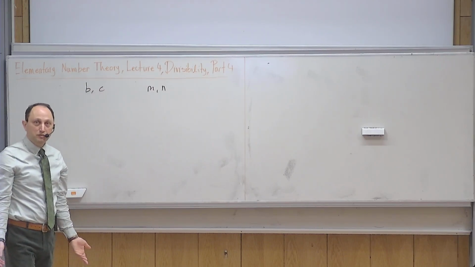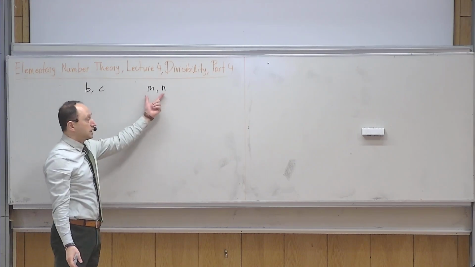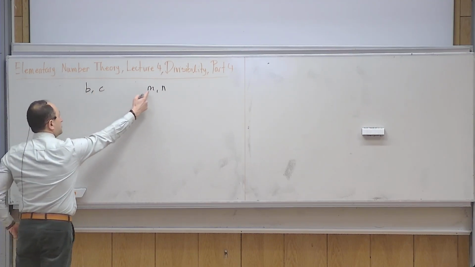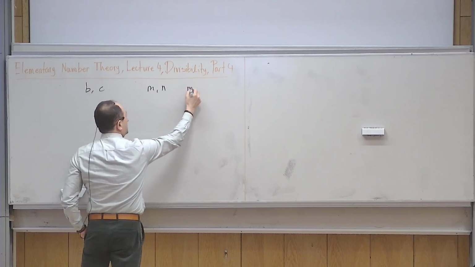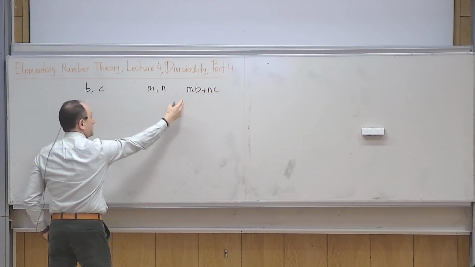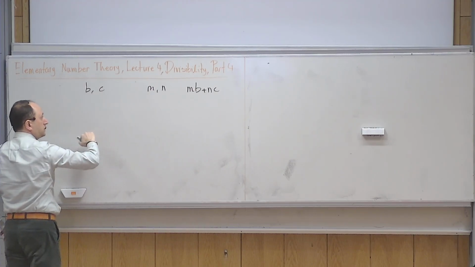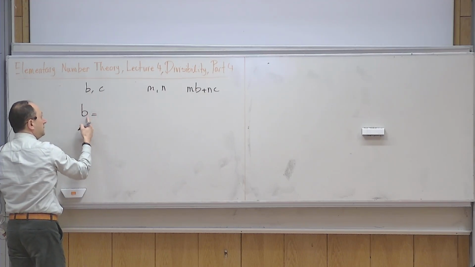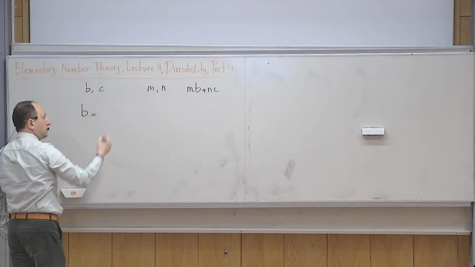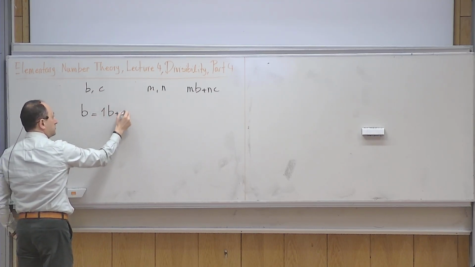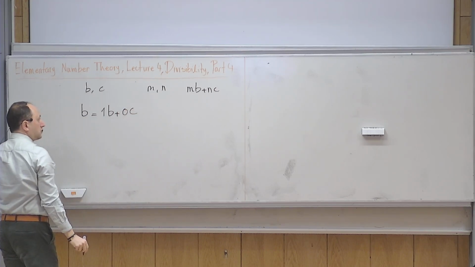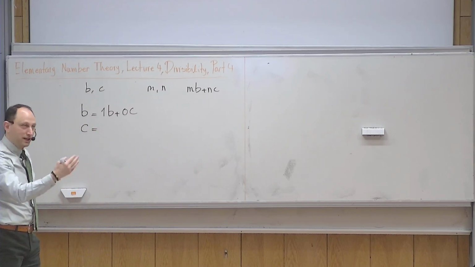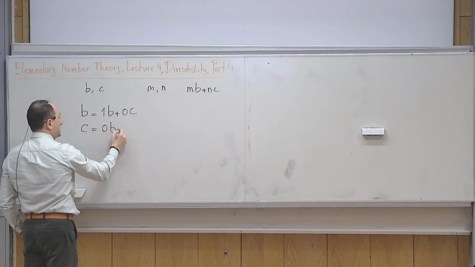Of course, I have infinitely many linear combinations of B and C because I have infinitely many choices for integers M and N. So, for example, let me write this linear combination MB plus NC in front of your eyes. If I choose M to be 1 and N to be 0, this linear combination will just give me B. So, B is indeed a linear combination of B and any other integer. You have to view it in this way. So, B is a linear combination of B and C. For the same reason, C itself is also a linear combination of C and any other number. Yes, you can write it as 0B plus 1C.